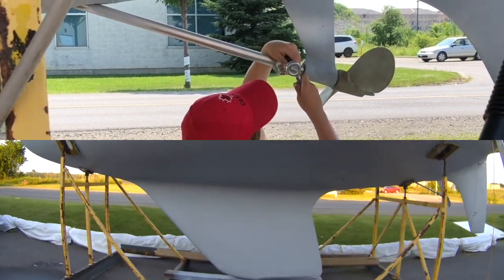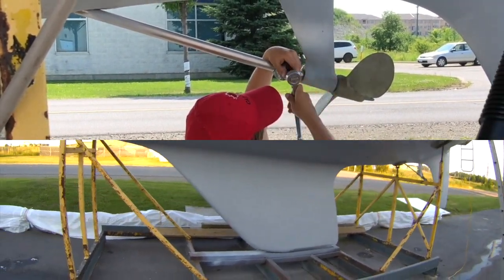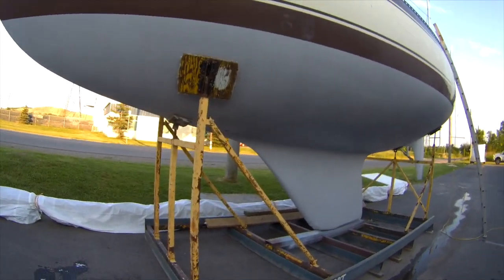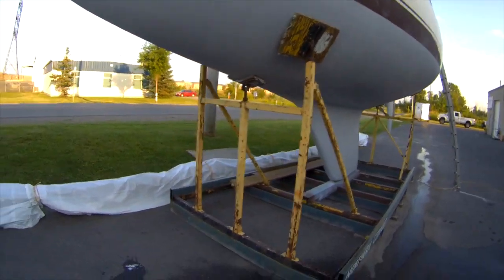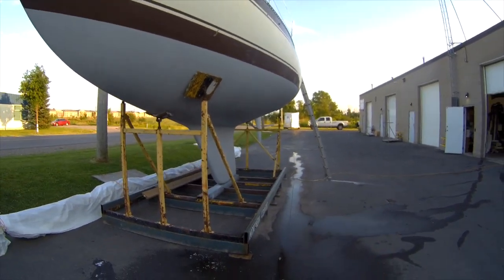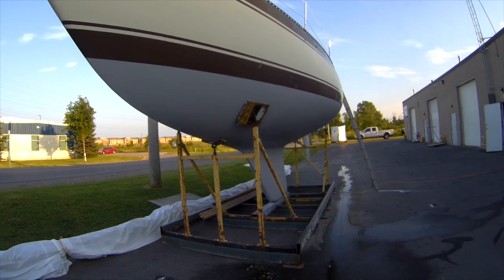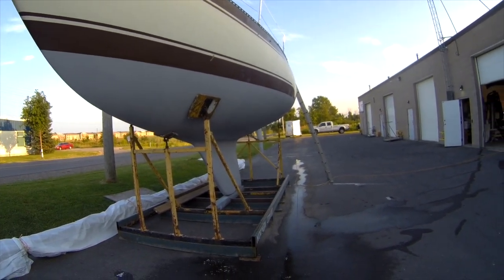Finished off the anti-fouling and the work on the keel and rudder. It's July 10th. And that's what two coats of anti-fouling looks like. And now I'm gonna work out on the top there. I'm gonna wash it and see if I can buff anything out of it.